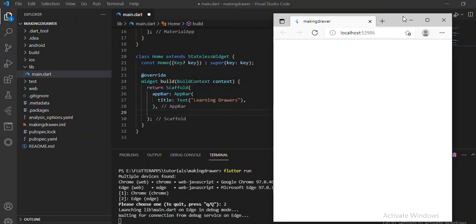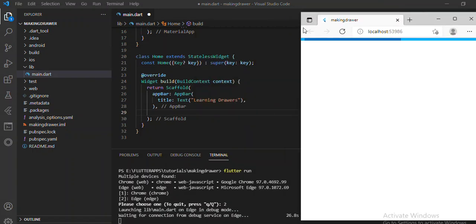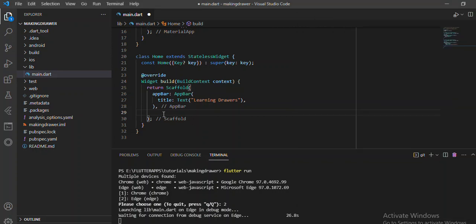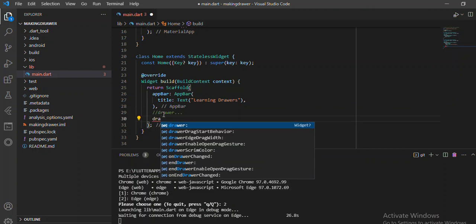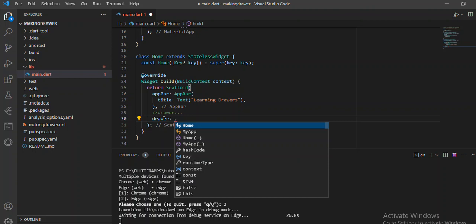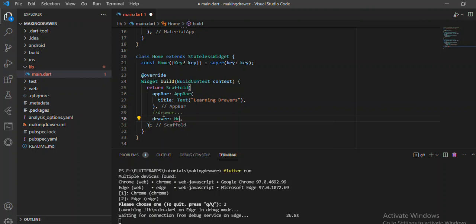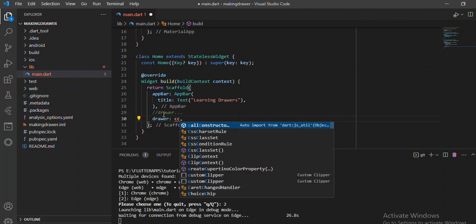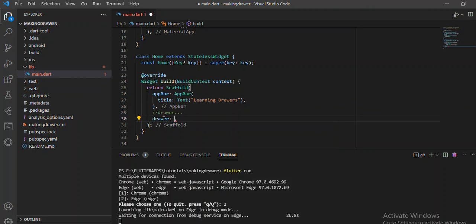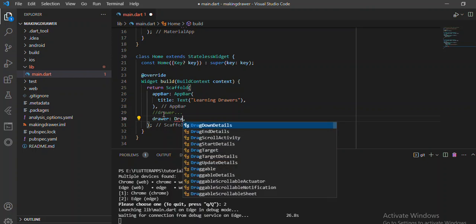I'm not using a physical device for this application, but if you guys have one, it should work as expected. So passing drawer. The drawer should be passed inside here. To pass a drawer, just make life simple. Say drawer, like that. Then you can pass anything. You can say even home, you can define anything you want to be passed inside your drawer. Shouldn't be so confusing on your side. So this is just going to be drawer.